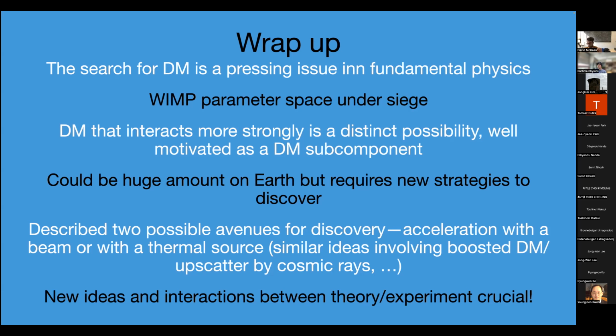It's possible that dark matter, or a subcomponent of it, then maybe we can learn about the larger component this way, interacts quite strongly with normal matter. If that's the case, finding it is qualitatively different. I've just shown you a couple of ways that you might imagine doing that. Other people have also thought of different ways of doing this.